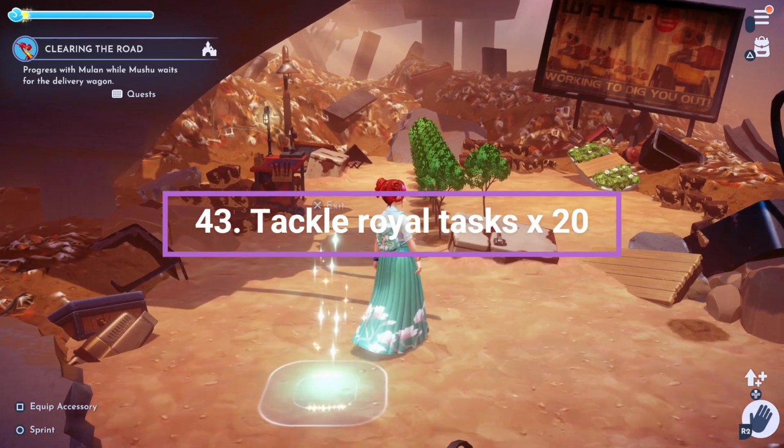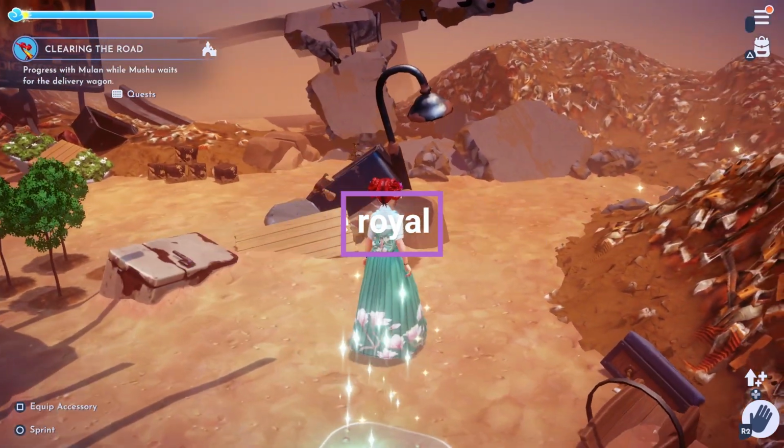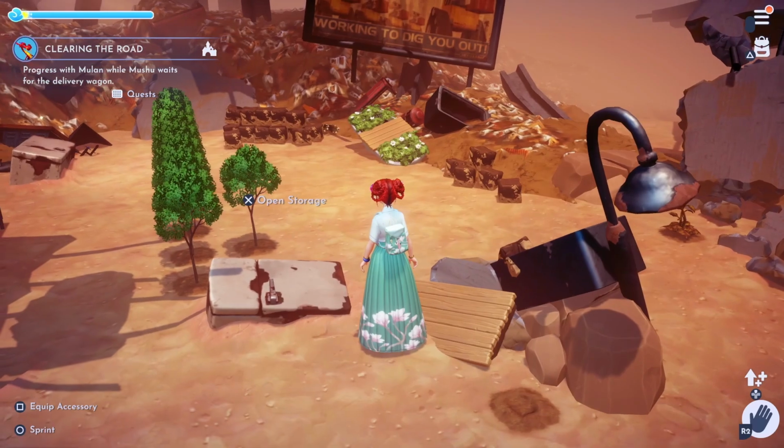Number 43, tackle royal tasks. We'll need to complete another 20 daily Dreamlight duties.